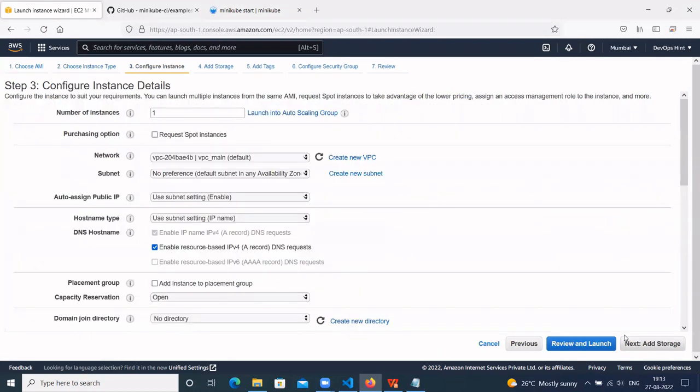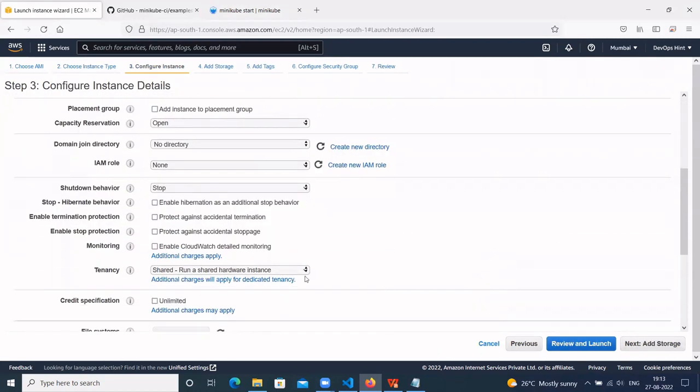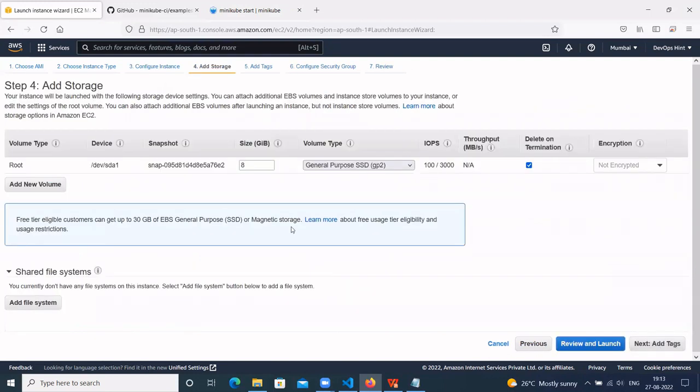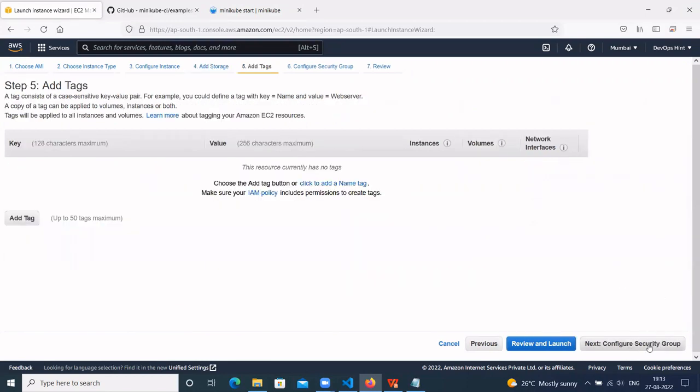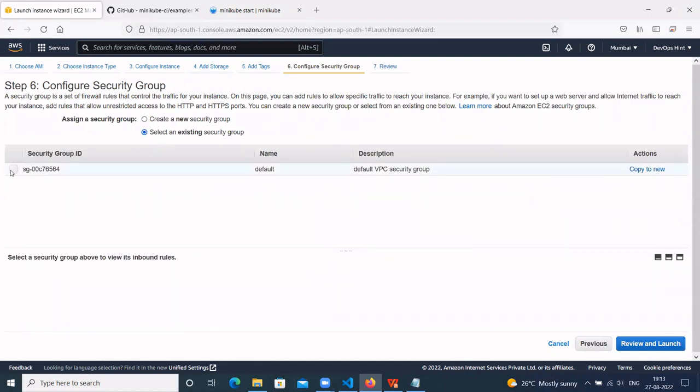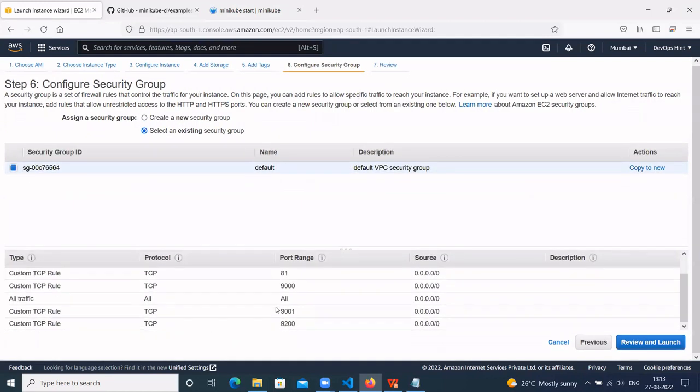Then click on configure instance details. Then we'll select the default setting. Then click on add storage. Then we need a minimum of 20 GB storage. Then click on add tags. Then click on configure security group. Then let's select an existing security group. I have opened the ports here.